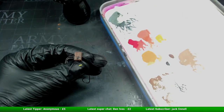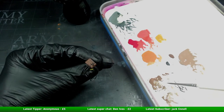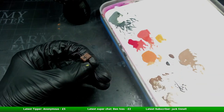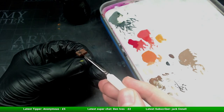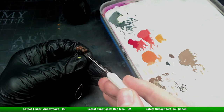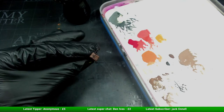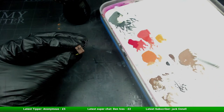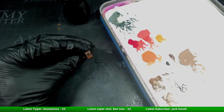Oh, what have I done there? I've really messed it up. Actually, I think I'm okay. I think I fixed it. Fix a little bit of a mistake that I made just down the center there. Clean that up. Perfect.